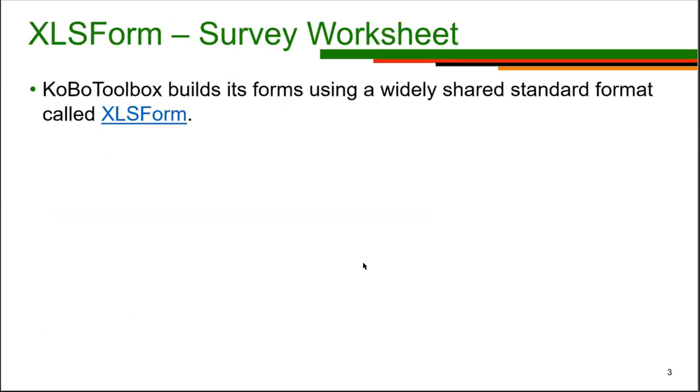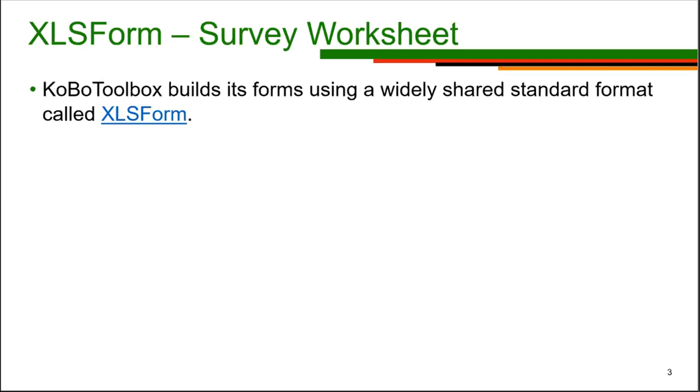So moving on to what we'll do today, as we did previously mention, Kobo Toolbox builds its form using what is widely known as the XLS form. This form makes it possible for you to make complex forms in Excel, which is of course a spreadsheet program. This standard XLS form is created simply by authoring forms in Excel, and it becomes easier for you to read through the questions and figure out how to add complex skip patterns and other functionalities that are not inherently available in the form design functionality of Kobo Toolbox.